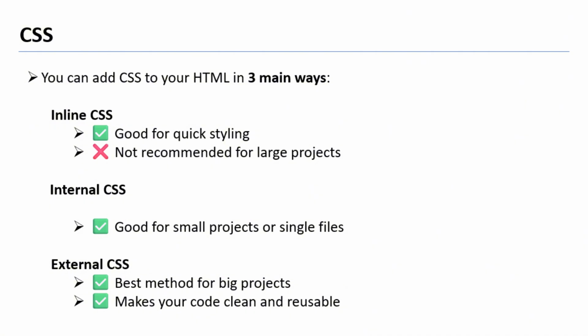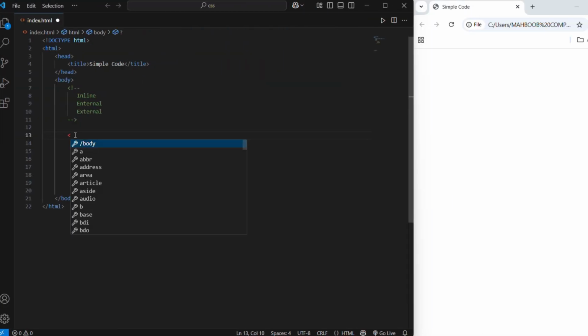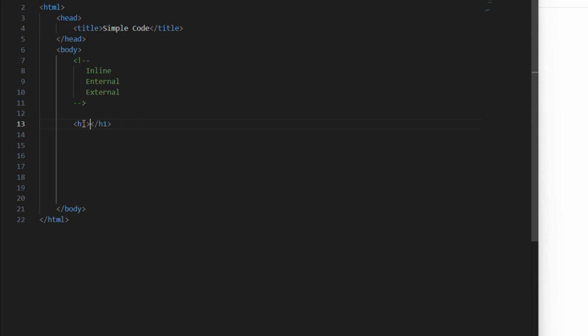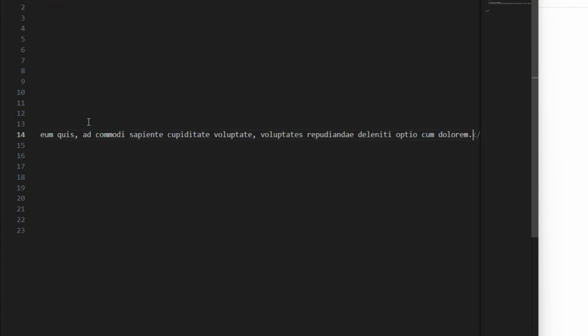Let's work with it. At first, I use a pair of h1 tags, and inside the h1 tag I want to write, "This is my CSS example." After that I need a paragraph. Inside the pair of paragraph tags I write "learn."